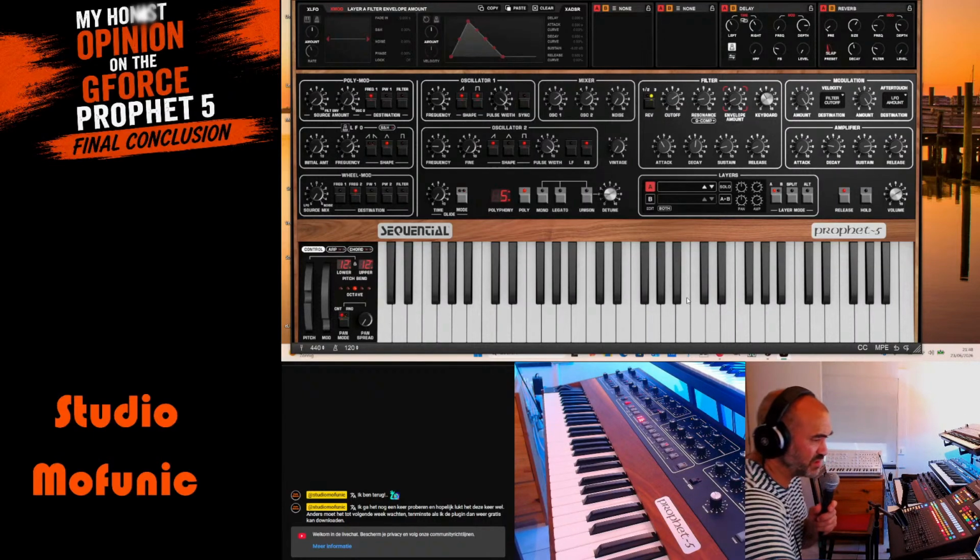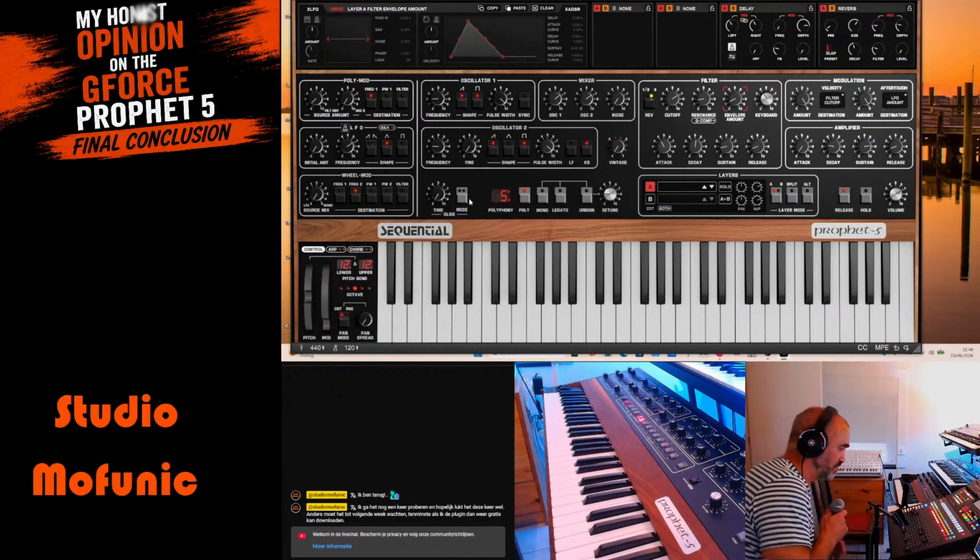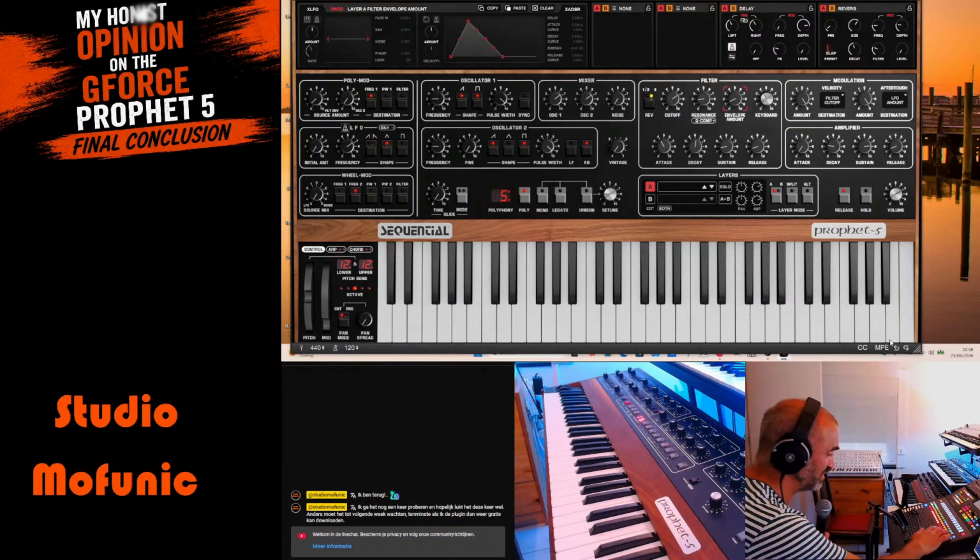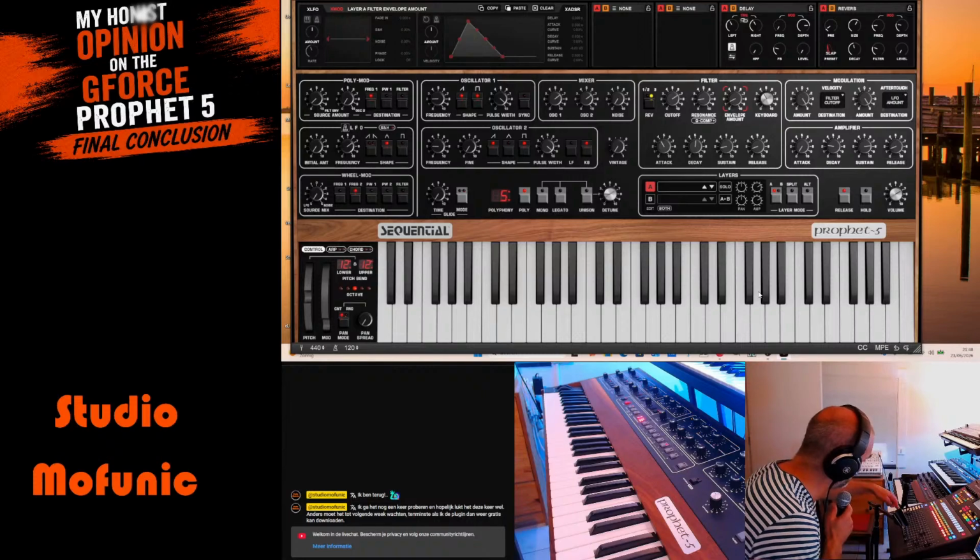You cannot create the same patch. And when you hear this one, even the amount of strange effects, the same amount of effects on the chords, the same thing, identical.